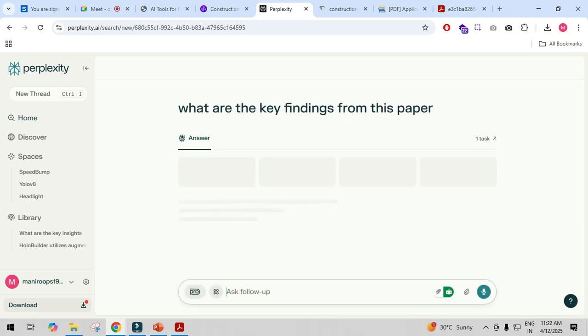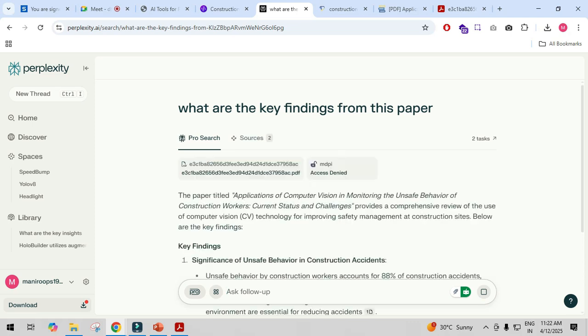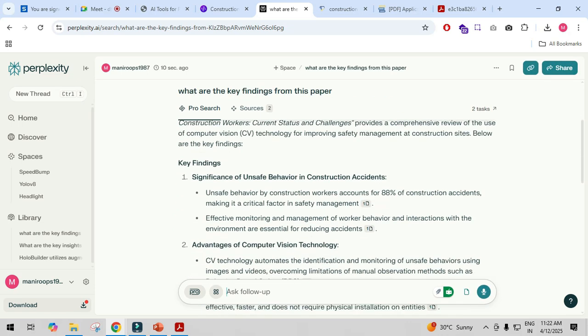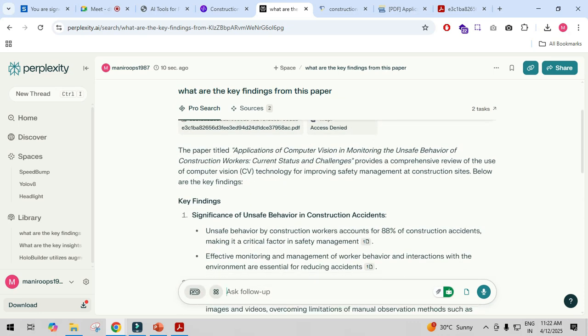Now this is a very vague input. I know you should not give such vague inputs to AI, but you can better research because it might be applicable to your field, and you can better select the keywords related to your research work and then ask accordingly. Now I have just given it like what are the key findings.